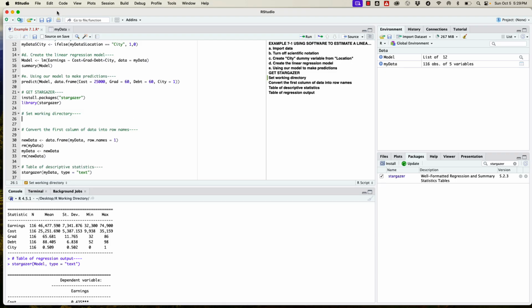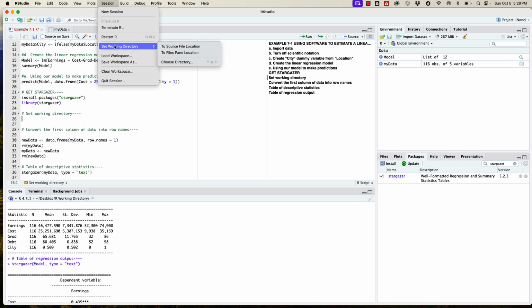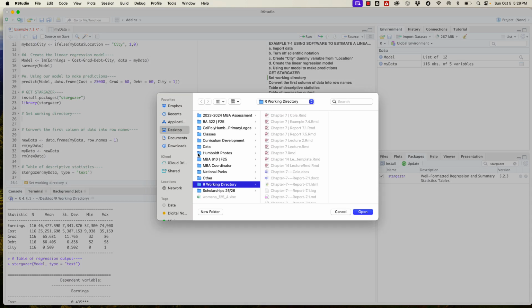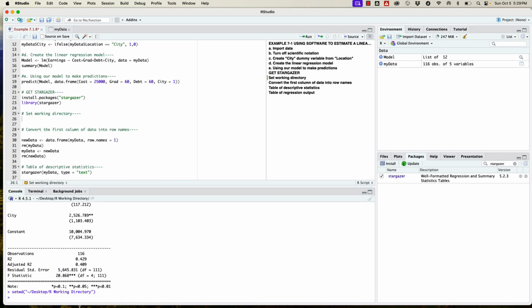So to set the working directory, you go to Session, to Set Working Directory, and then go to Choose Directory and navigate onto your computer around to figure out where you want to go. I made a folder on my desktop called R Working Directory where I save stuff. And now it runs a piece of code called Set Working Directory.